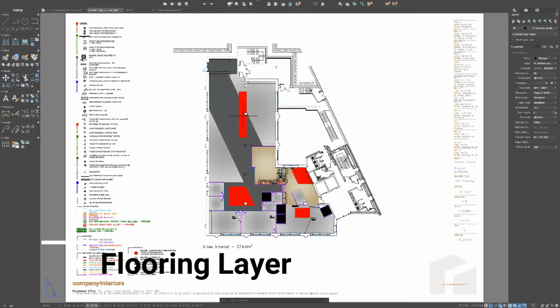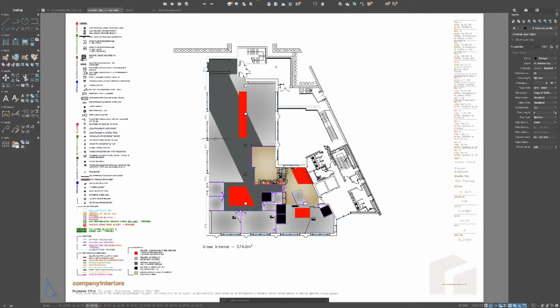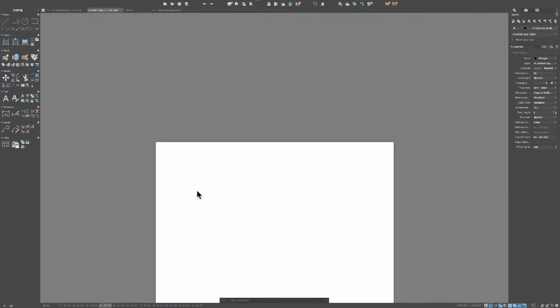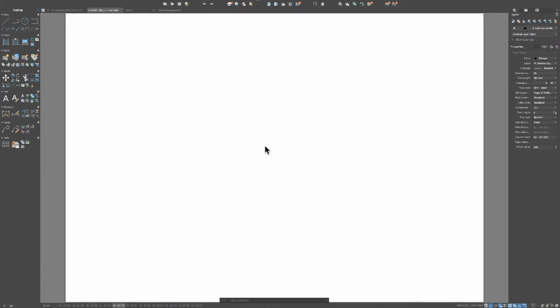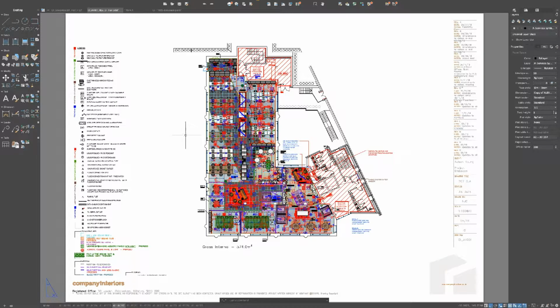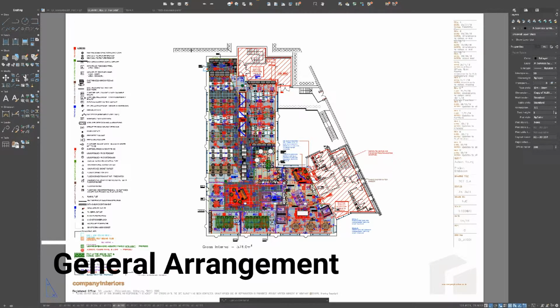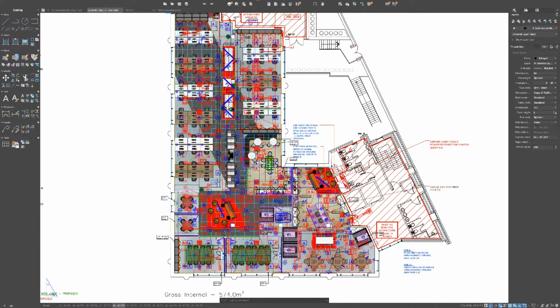So this is our carpet design. Quite an interesting different scheme. We've got hubs, receptions, T-points, open plan, field colors, and highlight features. And that's our partition layouts. That is a general arrangement, so that is all the layers, as you can vaguely see what is going on there. That is all of the information all compiled into one and all overlaid, but you can clearly see the layers begin to build up.